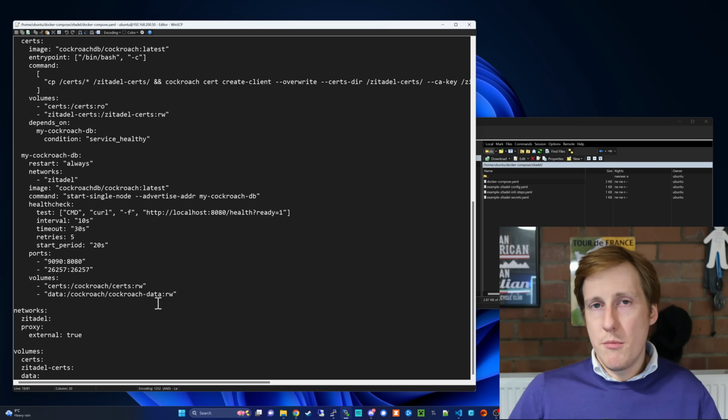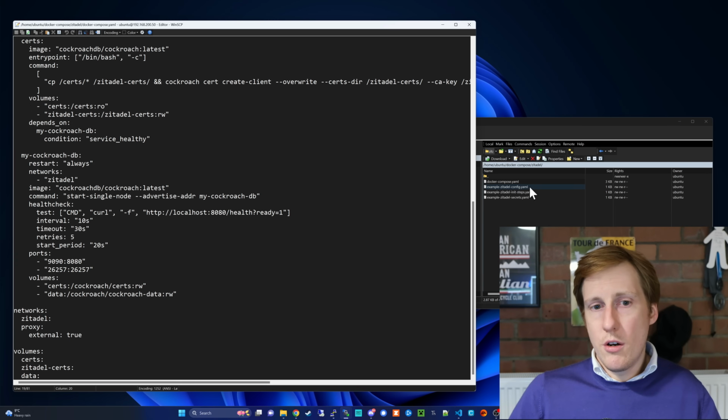At the bottom, we simply create the networks that we require, and we also specify the volumes at the bottom. So pretty straightforward, just there were a few key things that caught me out and took me a while to get this spun up, but hopefully I've taken the sting out of this for you guys. So let's move on to the configuration files themselves.